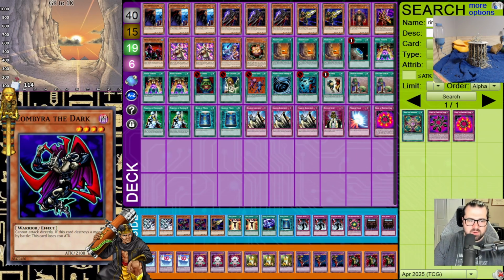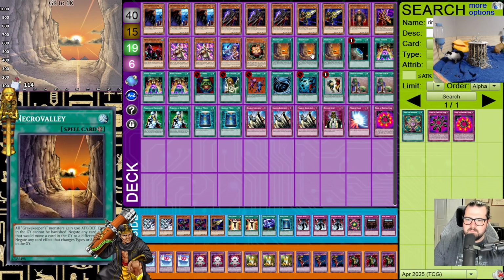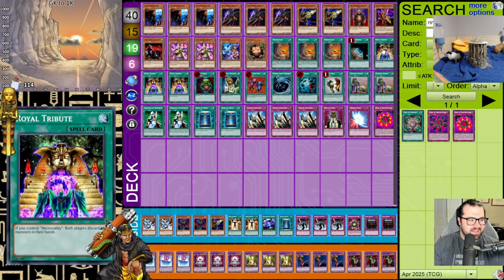We are 1-1 currently on the ladder, sitting at 114 elo. So we are switching it up today, and this is going to be a little bit of a shorter episode because I am actually waiting on the GOAT Format Friday tournament to start. So we have a Royal Tribute build for you.